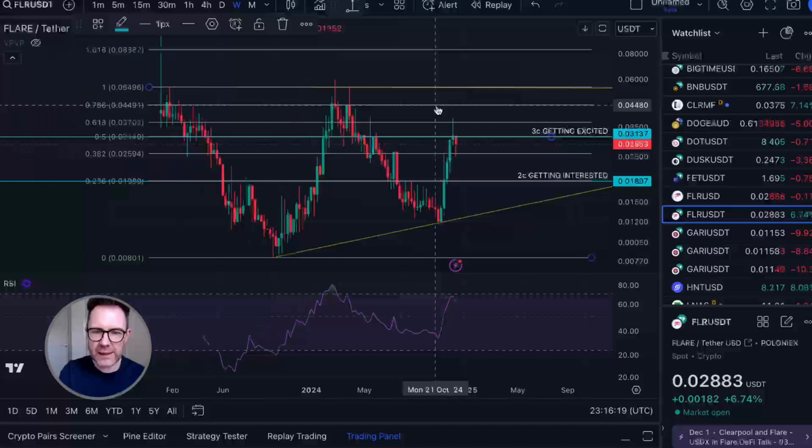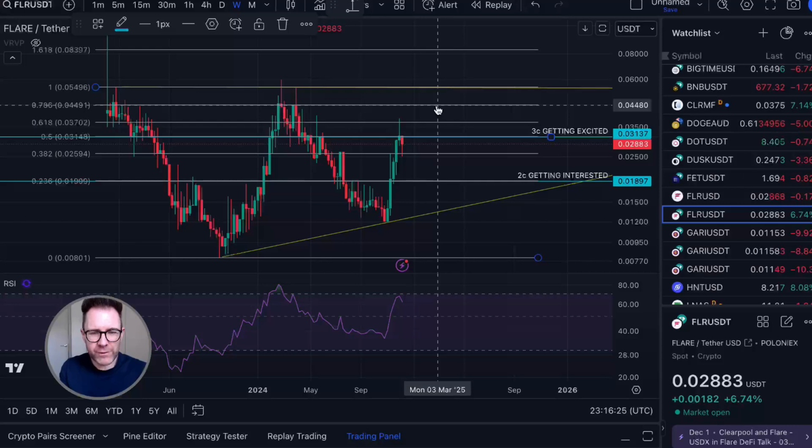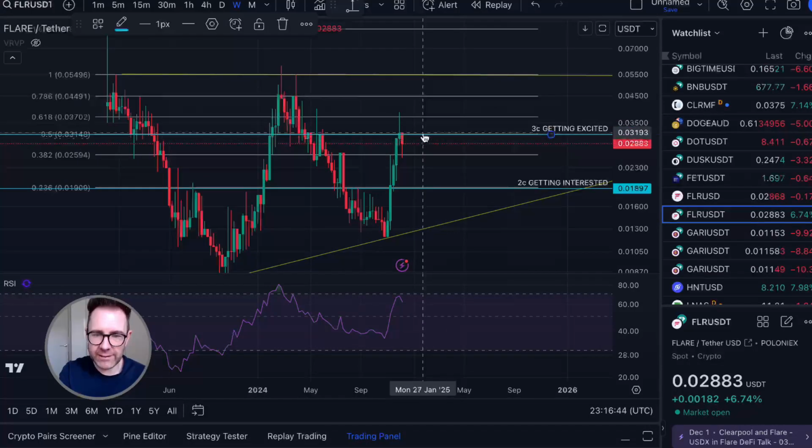So for me, because I'm not in Flare at the moment, and anything can change, I don't plan to be in Flare because you don't want to spread yourself too thin. I've got my core amount of things, and I really can't buy any more different type of crypto. If I'm buying more crypto, I'm buying more of stuff I already have. If someone put a gun to my head and said, you have to get into Flare, okay, I wouldn't be wanting to get into Flare until, for me, over that 3 cent mark.